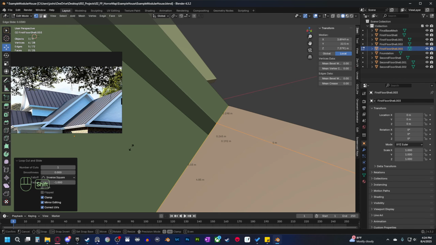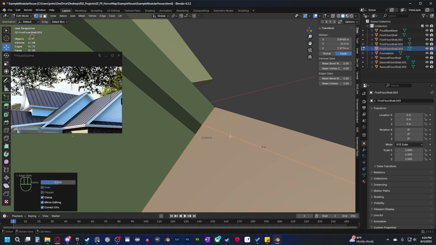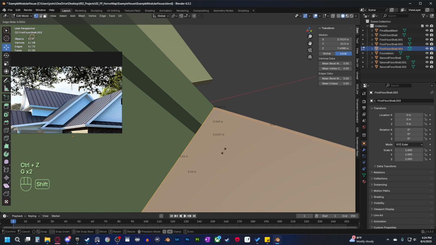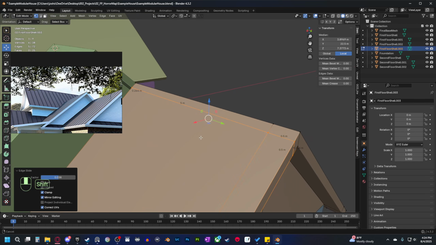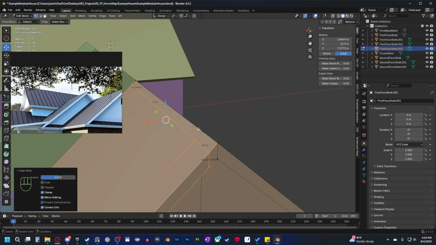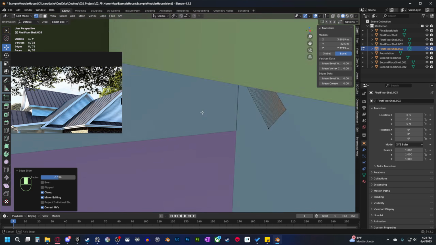Oh yeah, no, that's right. So yeah, this is kind of hard to get because I don't think I can type in a number here. I guess what I could do is GG to slide, B to snap to that, and then, yeah, there we go. Now we can snap there. That would work.